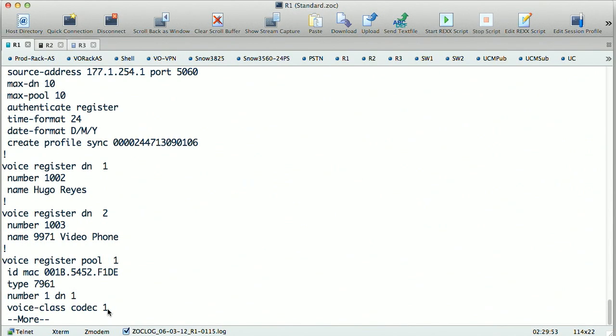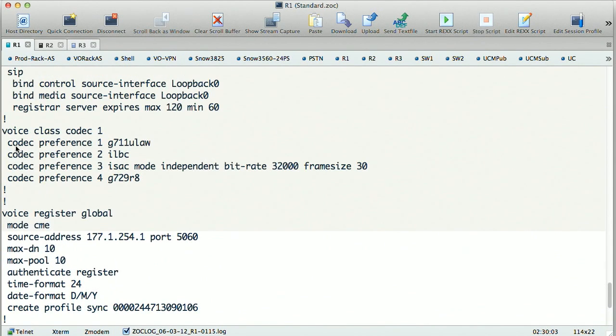The reason for that, and this is very common throughout IOS, is that the application has a dash in between two words, and the creation has a space in between two words. The reason is that if I was pasting in or typing in a number of commands, no matter where I was, if I type voice space class codec, it's going to jump me back out to global configuration and apply whatever configuration I'm doing under the actual global voice class codec.